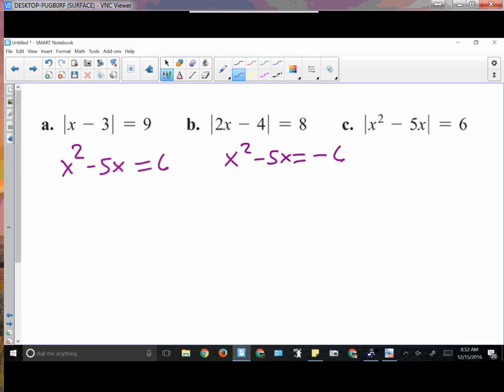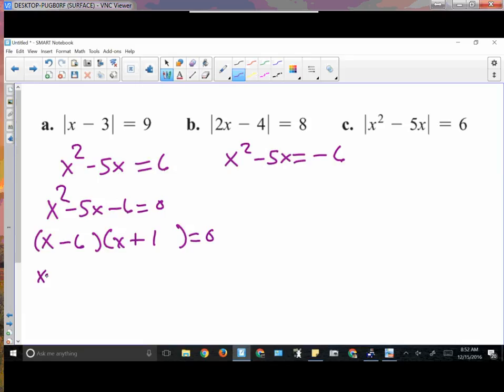And now we've dealt with quadratics before, so we know that it's going to be x squared minus 5x minus 6 is equal to 0. This factors out as, let's see, x minus 6 and x plus 1 equals 0. Is that the correct factorization? Negative 6 plus 1x, negative 5x, so we got that. Always check the outside and the inside to see if they actually add up to that.